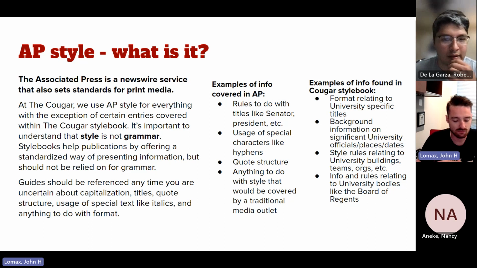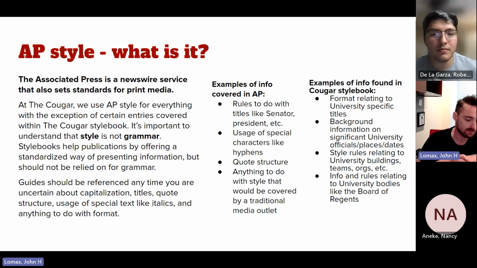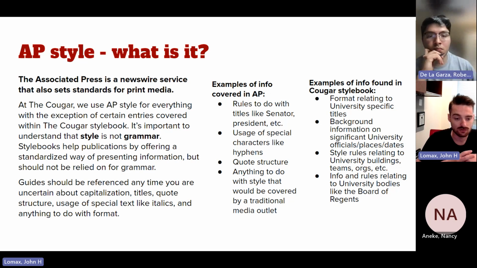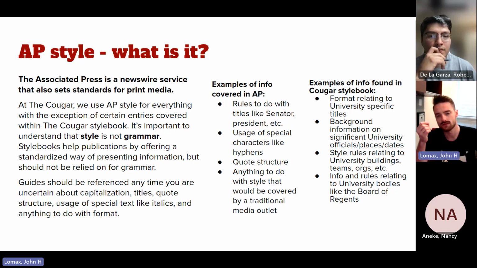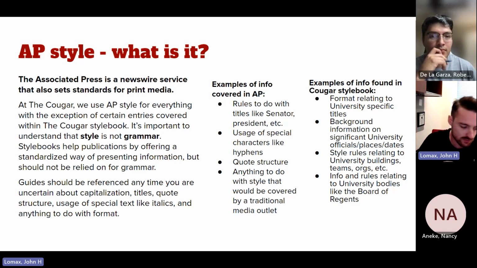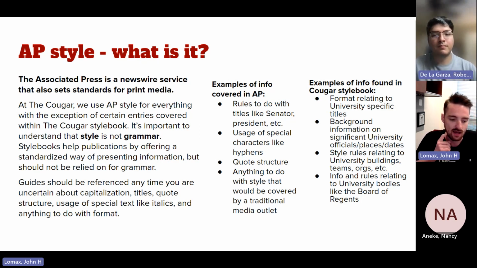So really, you should be checking the style guide. I know it obviously costs money to get the AP style book, but I think it's like $20, and then a hard copy is something like $15. And then obviously we have the 2015 ones here in the office. If you want to take a look through those, they're outdated, but a lot of the information should still be solid. But you want to be checking these guides.